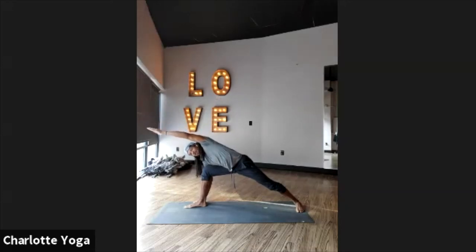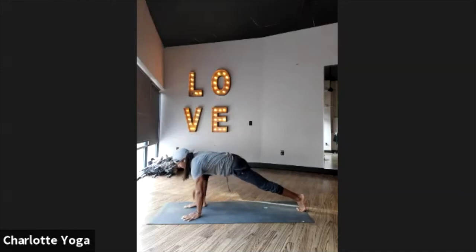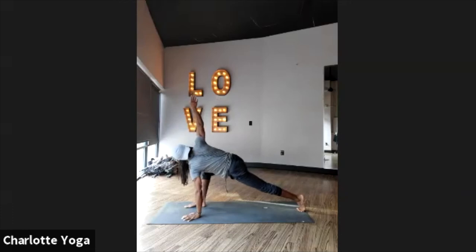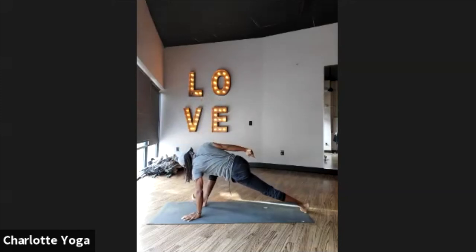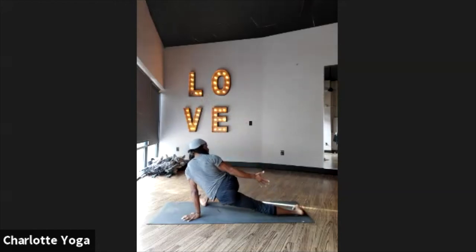Revolve side angle. You'll set your left hand down, pivot onto your back toes, and then reach your right arm up in the air and look up at those fingers. And then you'll spin to the outer blades of your feet. So you just roll your back ankle so you're on the side of it. And then reach your right fingers back towards that foot.